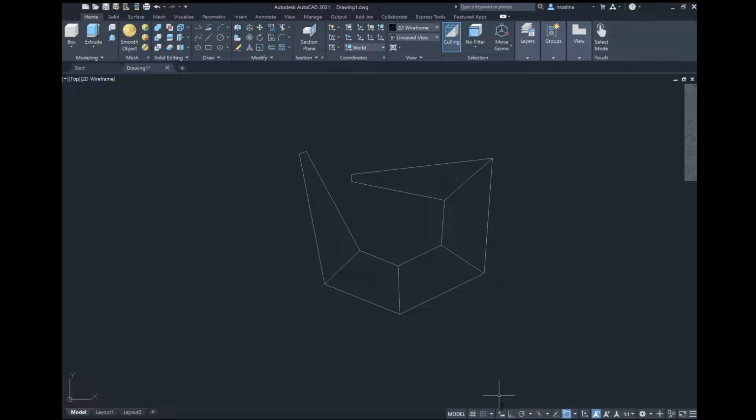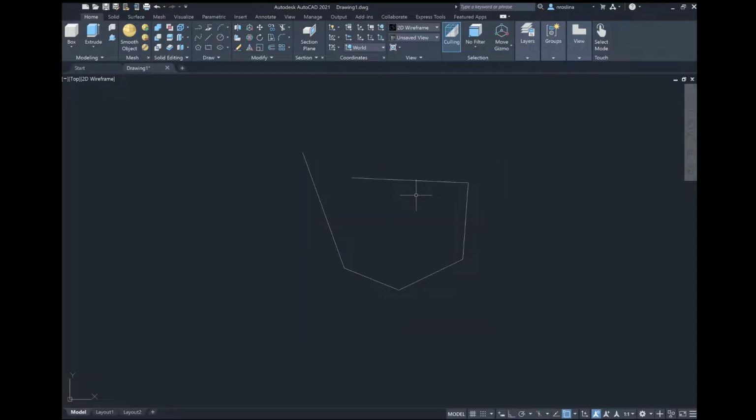Let me first explode this polyline to convert it into individual lines. So I type in EXPLODE and enter. I click on my polyline, and it will say that it has found one object, and I just simply enter.